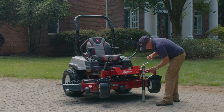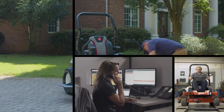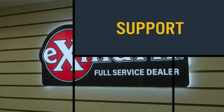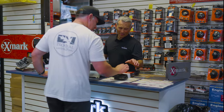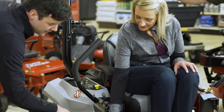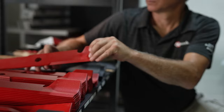And if you need to get under your mower, Exmark has you covered — every Radius model comes standard with a jack mount welded onto the machine. Exmark mowers are built for a lifetime of durability and unmatched quality, and their 1,600-plus local, independent dealers and support staff are every bit as extraordinary. Every dealer lives up to the Exmark name with a trained, dedicated sales staff to help you find the Radius that's right for you.